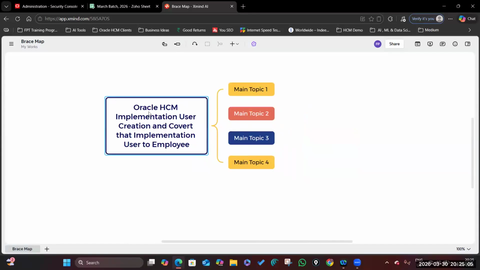What is the topic here? Oracle HCM implementation user creation and converting that implementation user to employee.